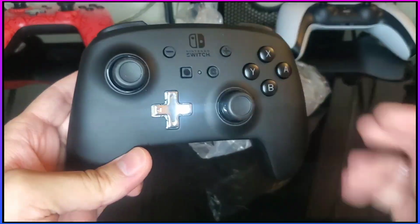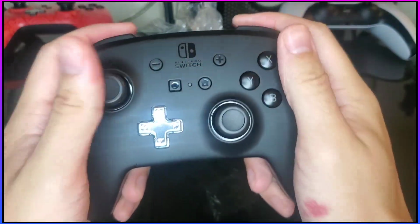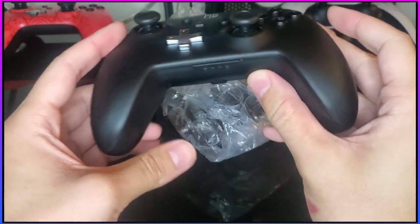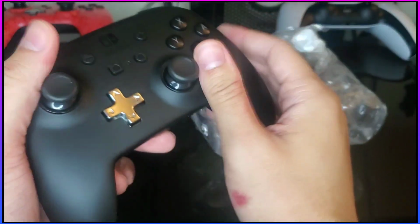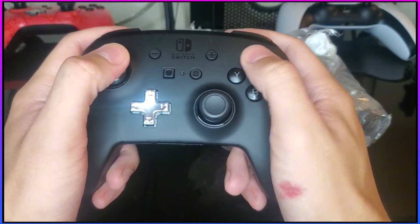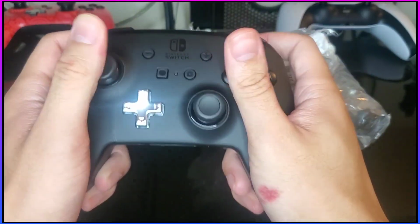I got the matte black color. Looks really nice. Feels nice too. Feels a bit big in the hands, honestly. I don't know why the D-pad is silver too. It's very shiny. It's gonna catch some fingerprints. And this is definitely gonna get some dust too, with how matte it is. But yeah, it feels pretty good.